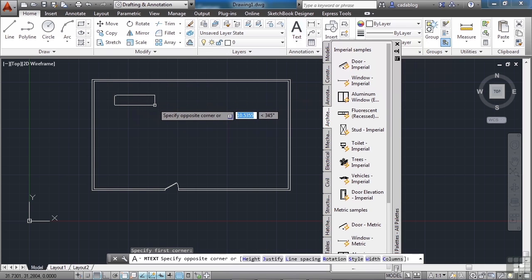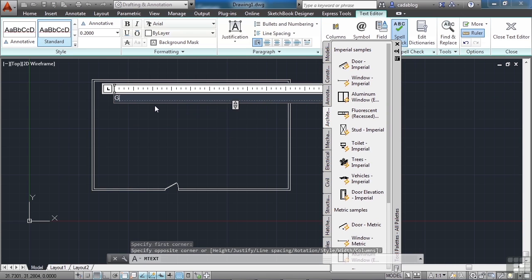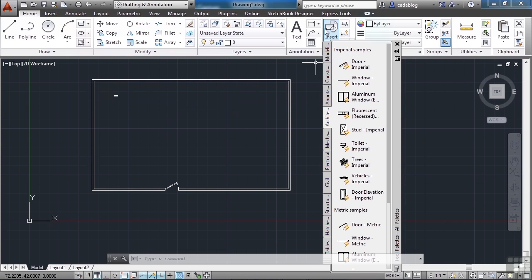We can adjust all of this later. Left click again and type in garage. When you're done, just click somewhere around outside of this area. This is the text editor. You can see the ribbon changed. It's called a contextual ribbon tab. It changes based on the context of the commands you're doing. It brings up a temporary ribbon tool so that you can have the tools available for what you're doing. Click outside, see it goes away.